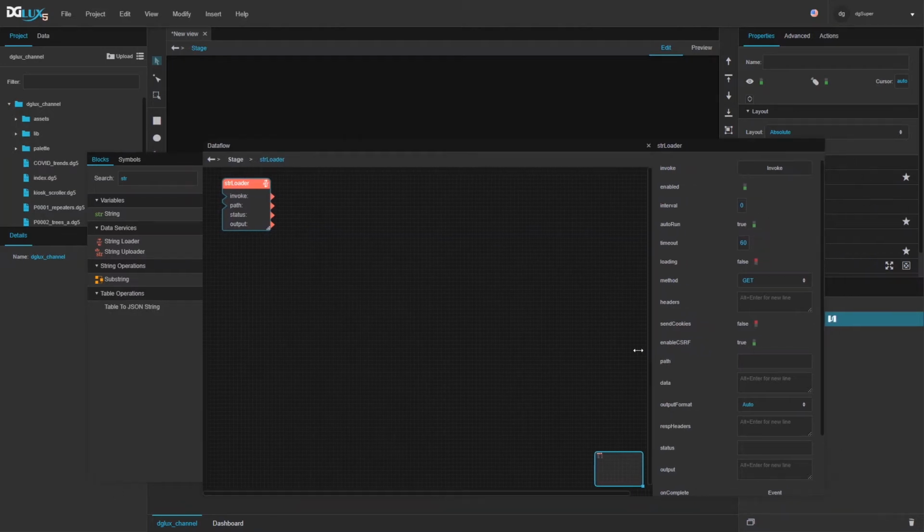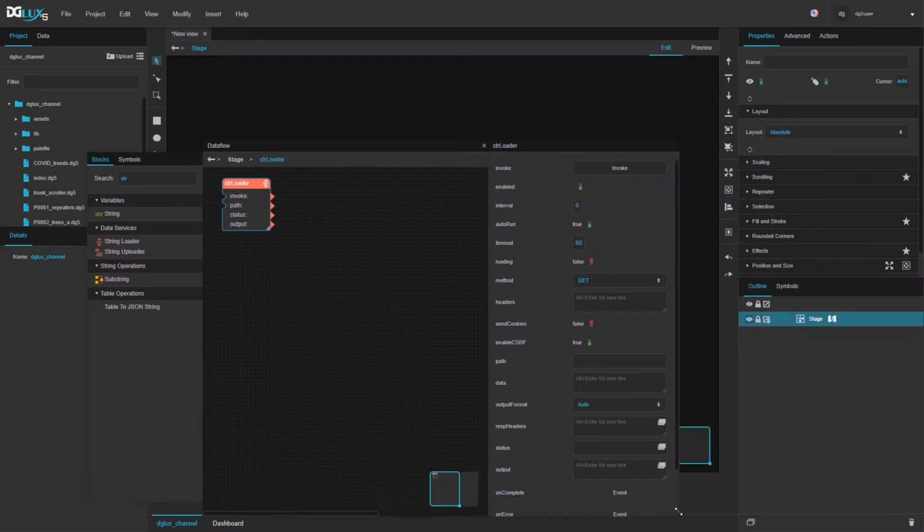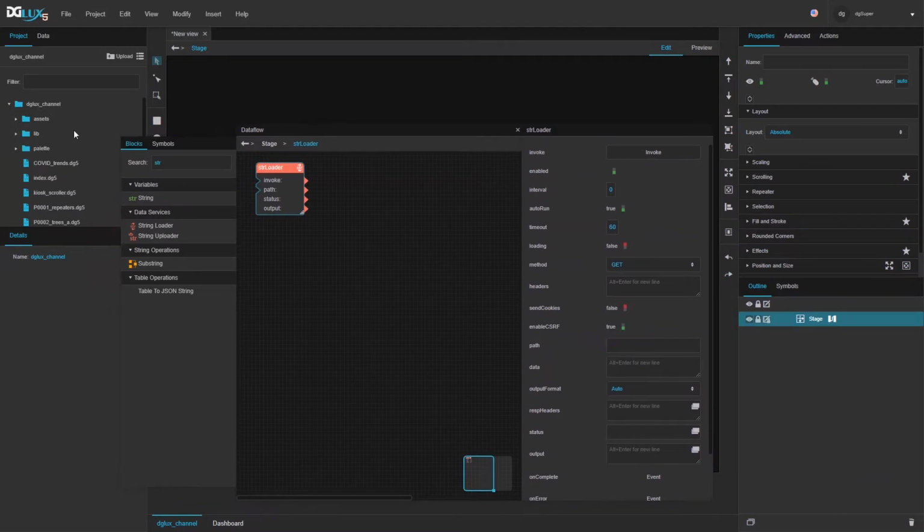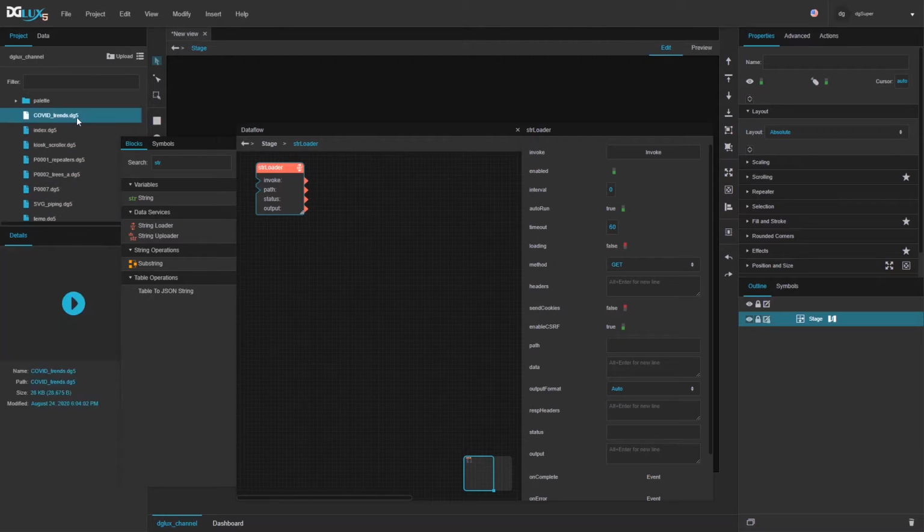So the most basic use for string loader is to load a file. For example, let's see if I have any assets. Well, I don't have any text assets, but actually, I do. We can load any of the DG5s since it's just a JSON file. So let's look at this index. I'm just going to use this as a path for the string loader.